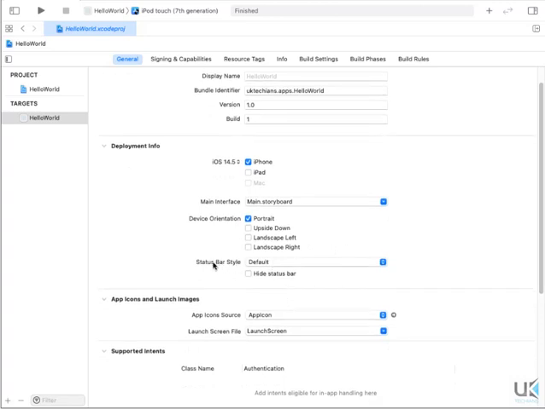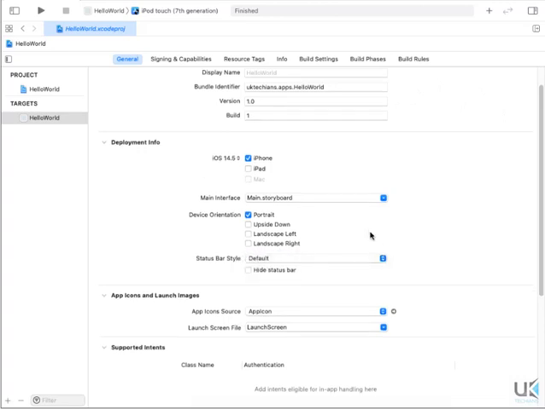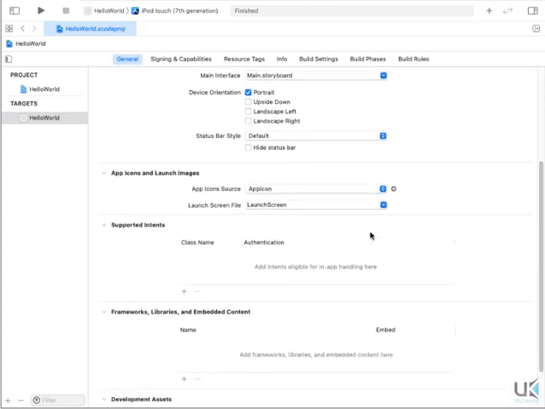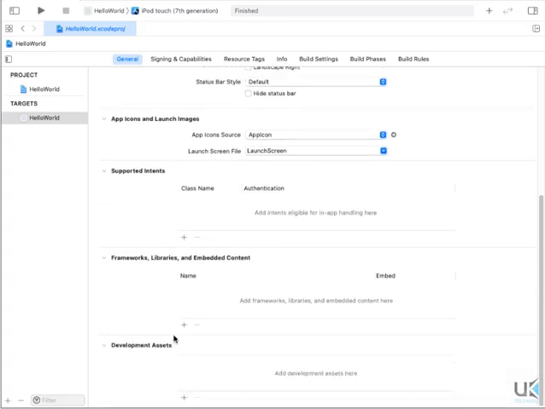And this is the status bar of the application. It's asking for default or any other, so for now we have to check on the default. Other than these are the settings on application icon, launch images, and supported intents, and moreover these are the other settings of the project, right?